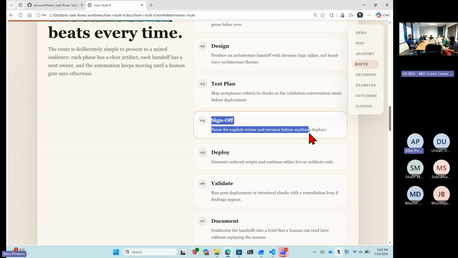All right, so now we're at the sign off phase, right? Pause for explicit review and revision. Jason was like, this thing is going to keep on going forever. That off ramp, it's wrong. All right, I said, I'll give you 3. Otherwise, we're going to move on to deployment. So this will generate actual deployment code. This will be scripts that we can just start building live.